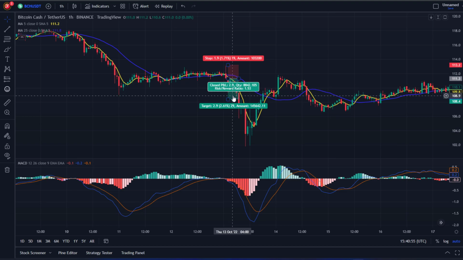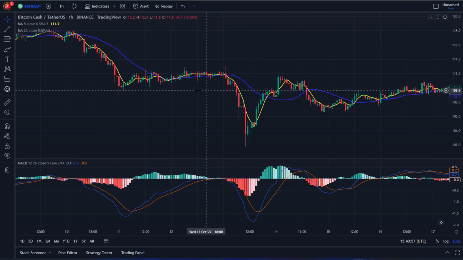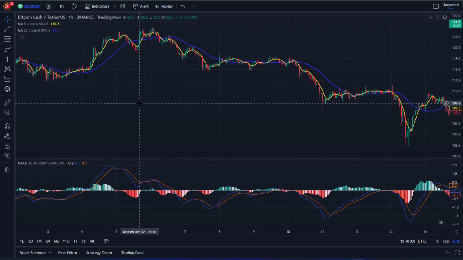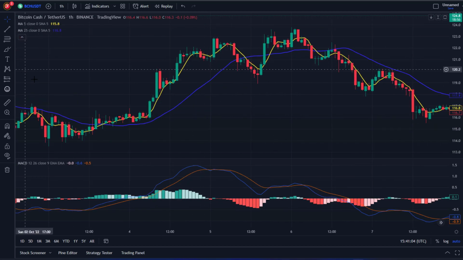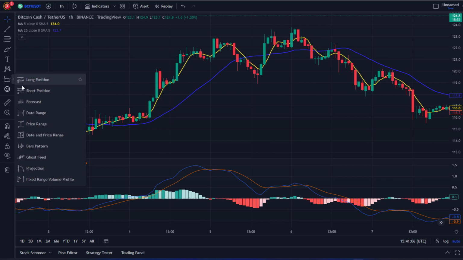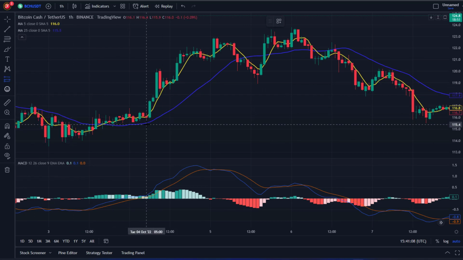And let's go to another place. Let me give you guys some other examples. Let's go, for example, over here. Okay, we are going to obviously open a long position, but where? We have had a crossover here. We could say we could have entered here. Yeah, let's make it normal. Okay, we could have entered here.